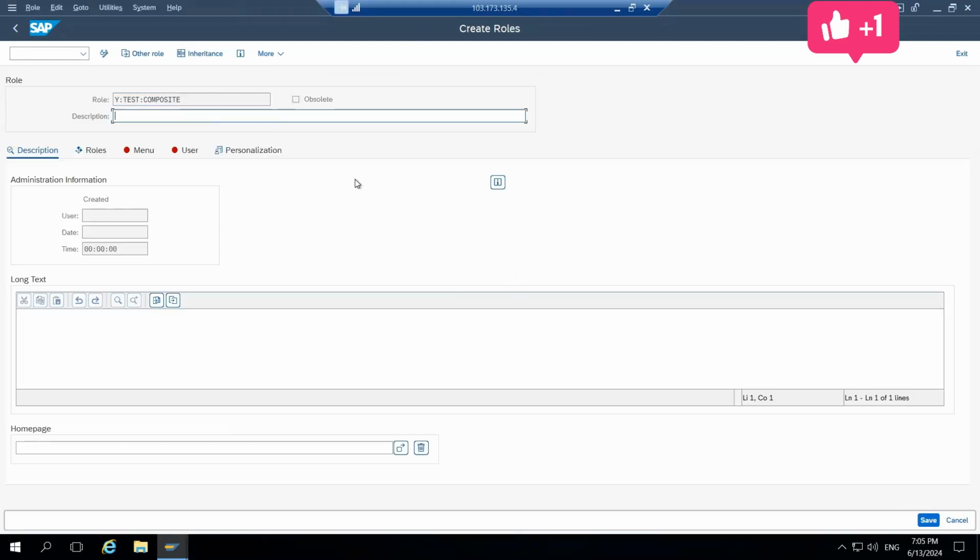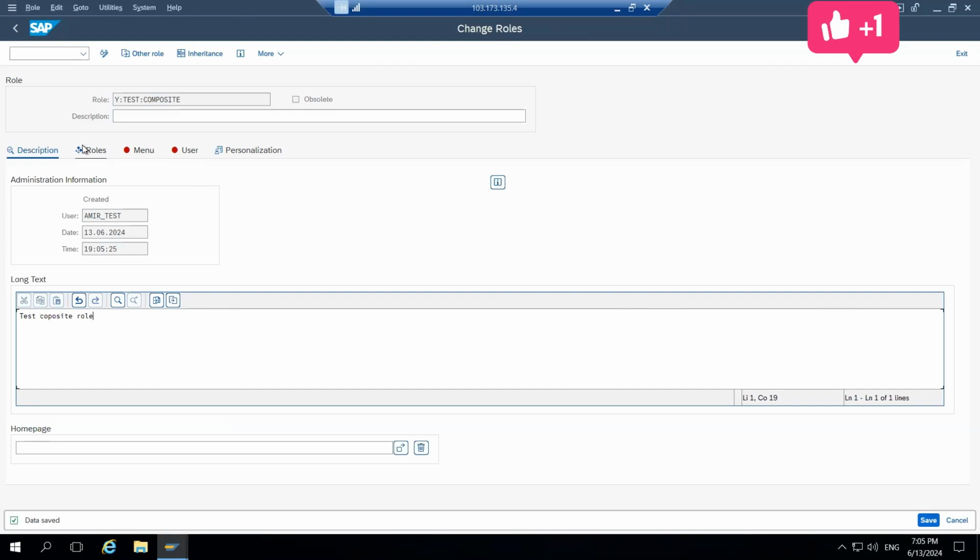Here you can see the tabs are different. There is no authorization tab as well. So here what we do is test composite role and save it first. Creation date is there now.